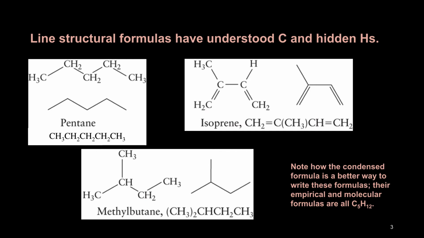Every carbon makes 4 bonds, whether it's 4 singles, 2 doubles, 2 singles and 1 double, or even 1 triple and 1 single. If the carbon is shown bonding to 2 other atoms, be it another carbon or another element other than hydrogen, then the remaining bonds the carbon must make are being made with hydrogen. For example, the carbon at the end of the line on either side of the pentane line structure is making 1 bond with another carbon. The remaining 3 bonds are with hydrogens, which we do not draw. They are understood to be there.